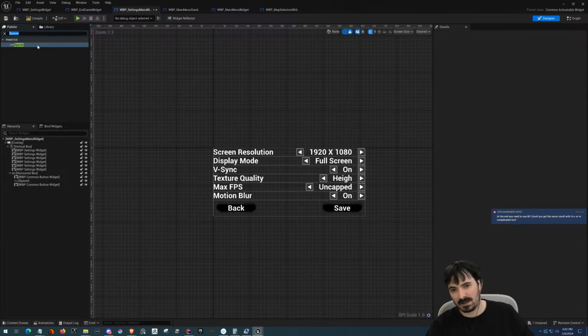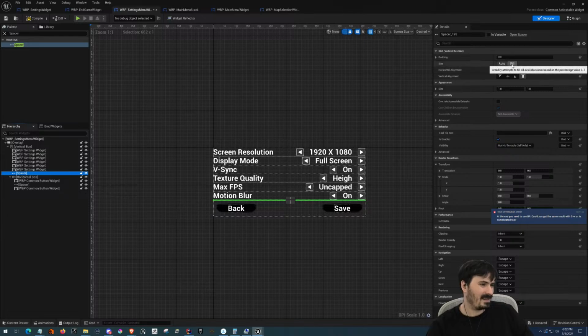And I think we should have a spacer right here. This spacer here should be at least 50.